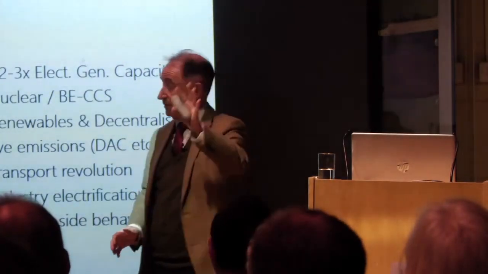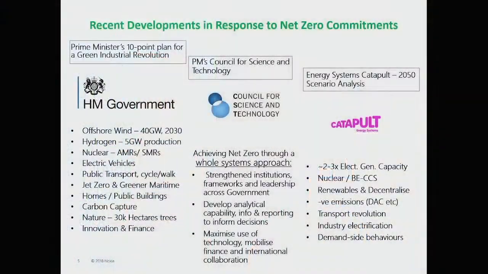Again, I'm sorry for those of you at the back, I do beg your pardon. Another busy slide, but amongst many other things, there's a lot going on these days. One that I'll point to is that the Prime Minister, Mr. Johnson, published in the run-up to COP26 the 10-point plan around a green industrial revolution. The net zero strategy went out there.